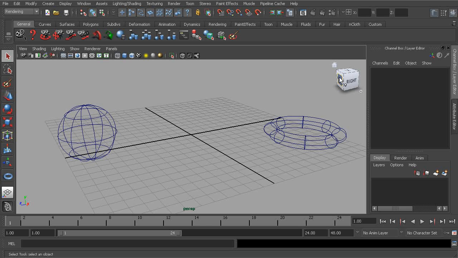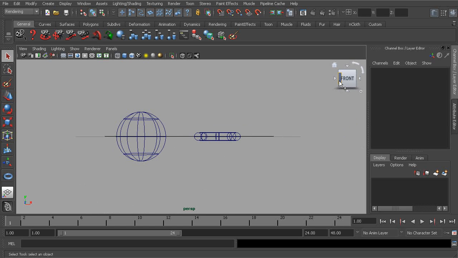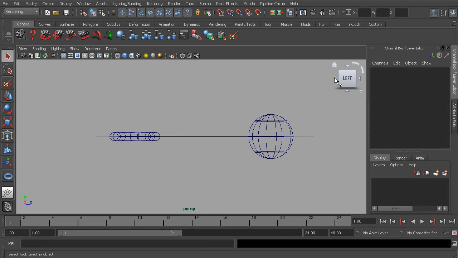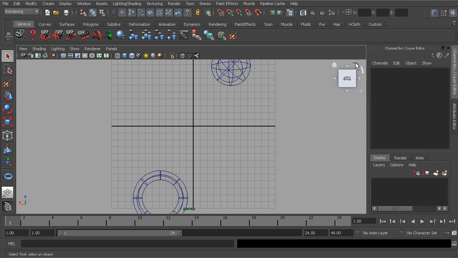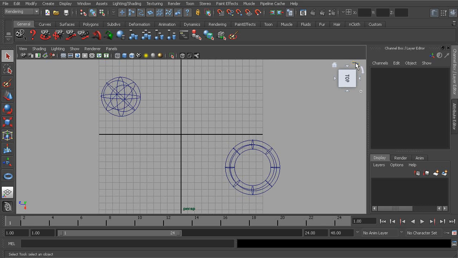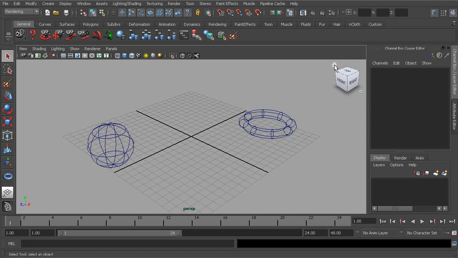So if we were to, let's say, click on this front icon, you can see it will quickly snap us to sort of a front view. If I click on some of these other views, I can quickly jump to maybe a left view, a top view. I can spin my camera around. And if at any point I need to get back to my original view, just click on this little home icon, and that'll take me right back to the default perspective viewport, or the viewport position. This is essentially the same camera position that we would have anytime we make a new scene.